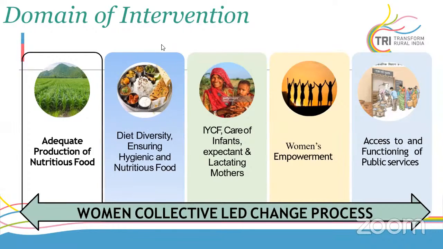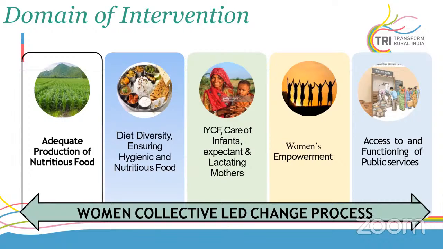And then another critical area of focus was promoting infant and young child feeding, 3 important concepts. It's very, very tough to intervene, but here we identified community champions known as Badlao Didi, and these Badlao Didis are part of the self-help group members. So, selecting them, we used to do a proper vision building exercise, and until and unless Badlao Didi is confident enough to move to the SHG or any forum, village organization or federation, to discuss issues and impact of undernutrition, it is just sensitizing and discussing at the monthly meeting, and also to do home contact with the target population.